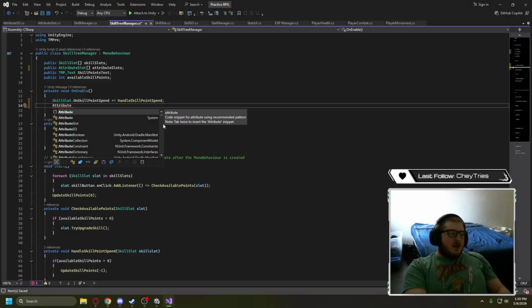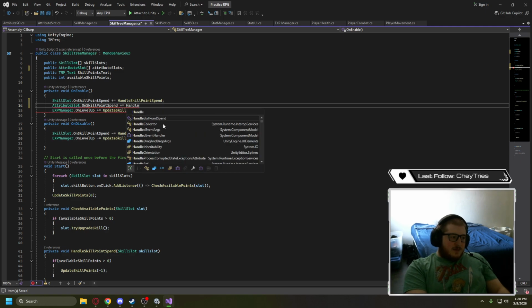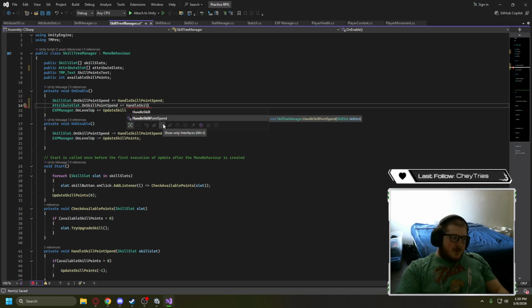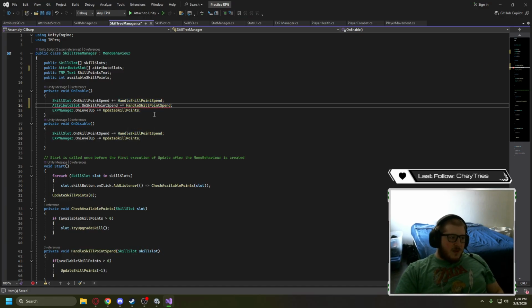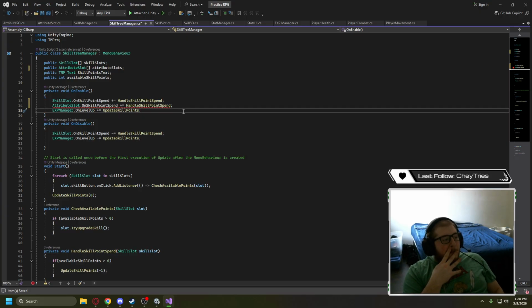Attribute slot dot on skill point spend plus equals handle skill point spend. But it has a problem with this, probably because of this, huh? Hmm.